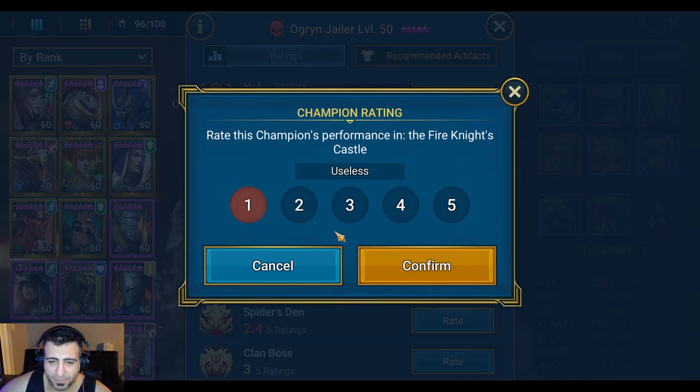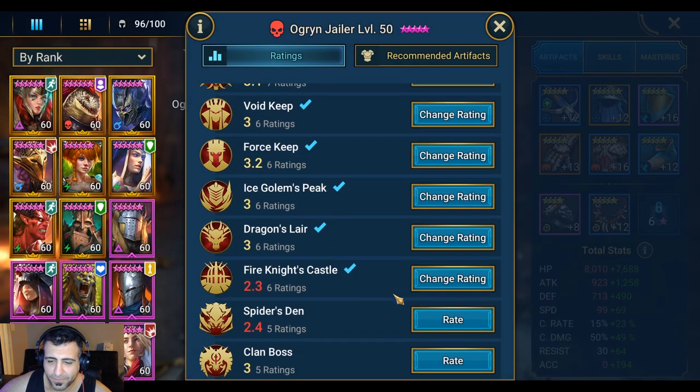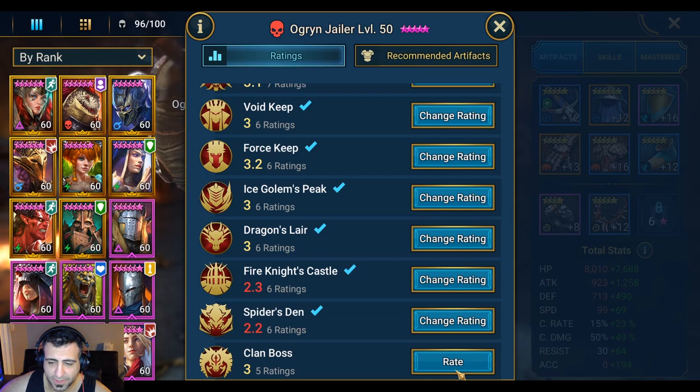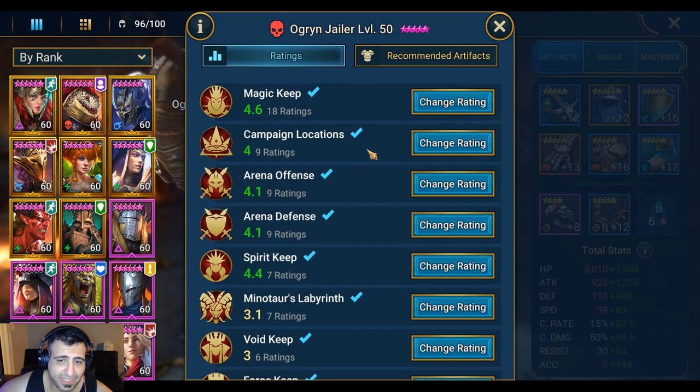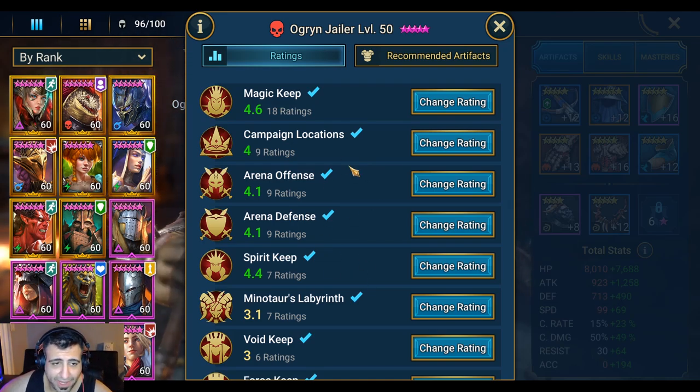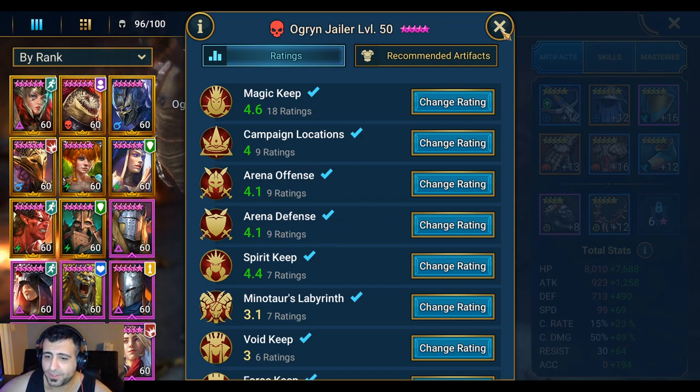Fire Knight, he's pretty much useless there. Spider's Den, same thing, he's useless. And Clan Boss, he is useless. So yeah, as I said, this guy is a specialist. So he does have his uses in arena, kind of, if you need somebody to remove buffs. And he's very good in magic and spirit keep. So we're going to submit these raids.